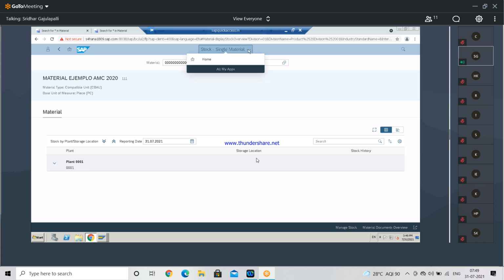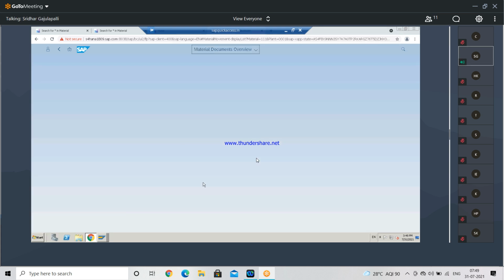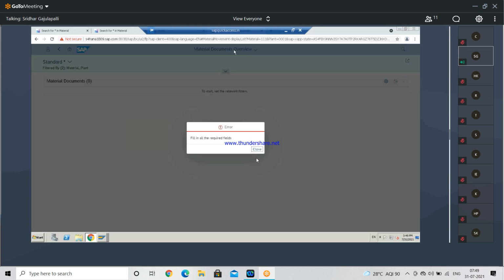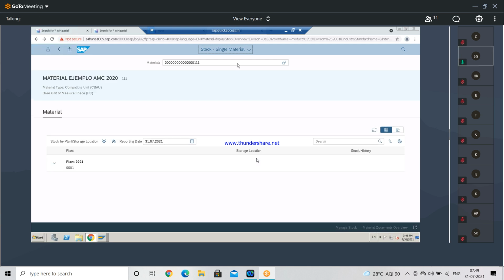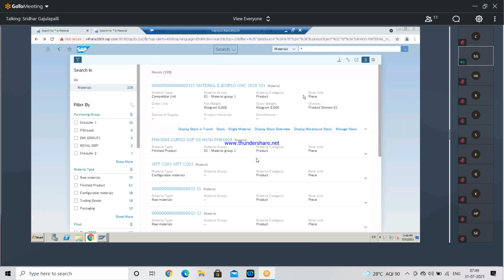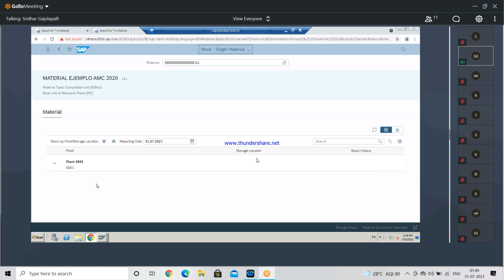We are under stock single material, and then I have material documents overview. See, the heading is changing. Earlier I was in stock material, and now I am in stock single material. Prior to that, I was in the material fact sheet. So from the material fact sheet, you can enter from one tile or one data into another like this.